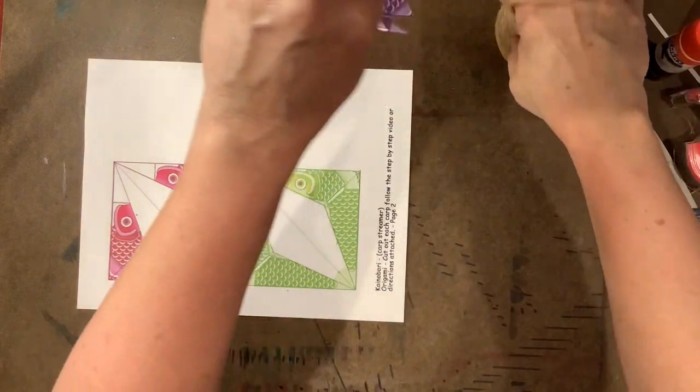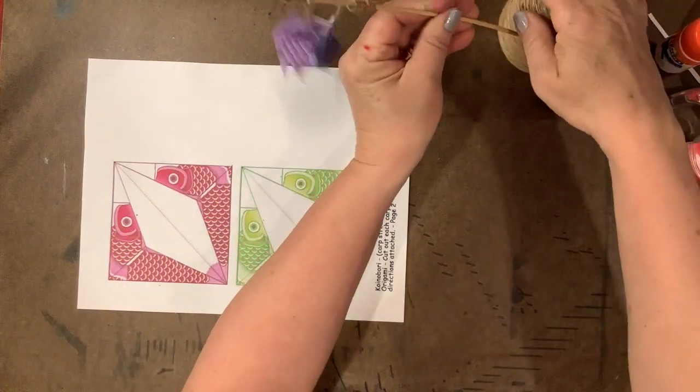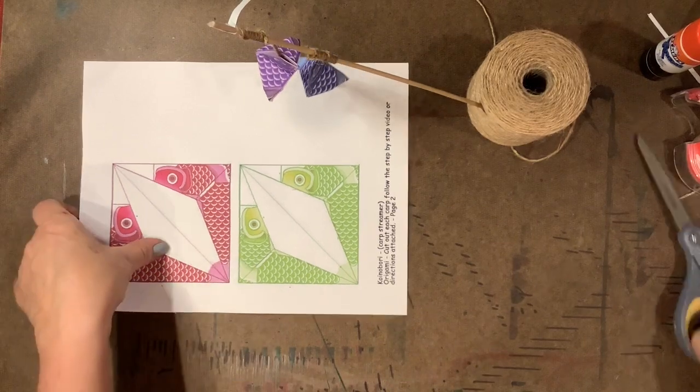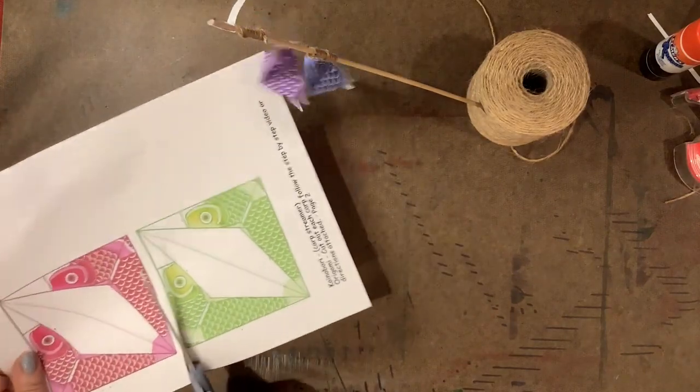I have pre-printed sheets for you. They are a PDF that are attached to this lesson. I have them in multiple colors, so if you have a color printer at home, you can print them out in color. If you don't, you can print them out in black and white and then color over them.